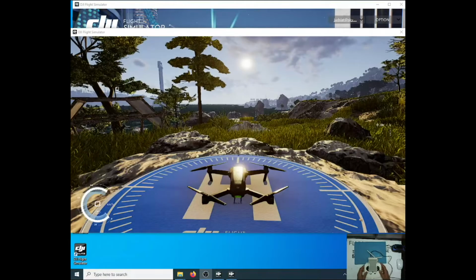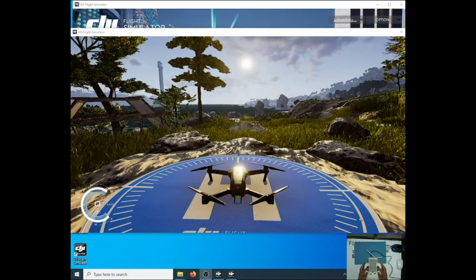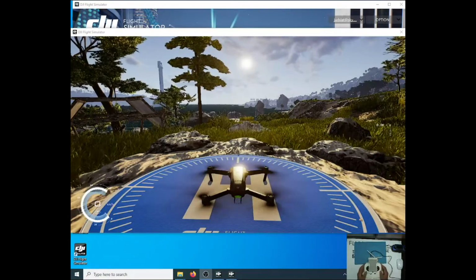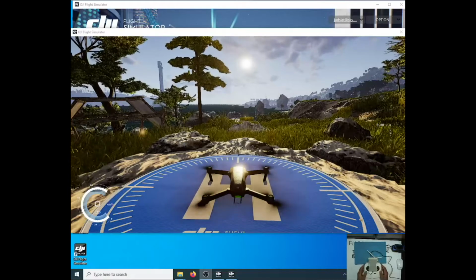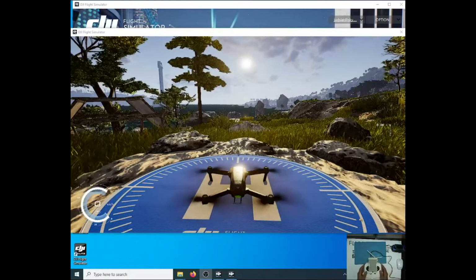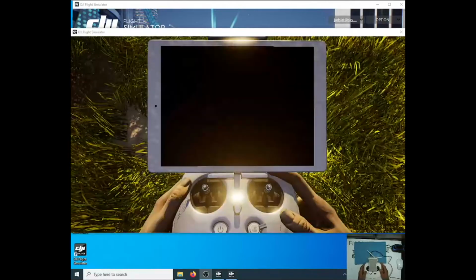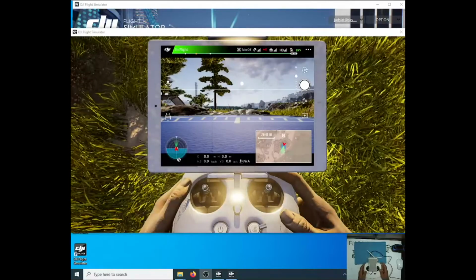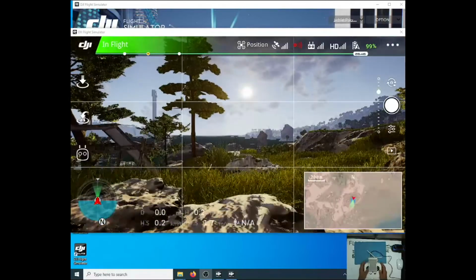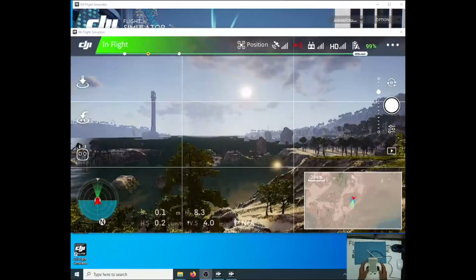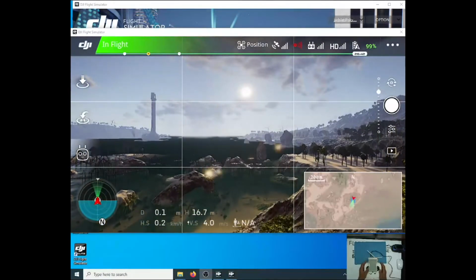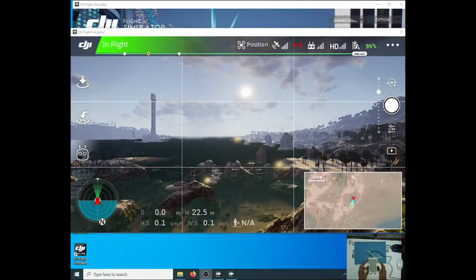But before we do that, let's just start the motors as you would normally do with the CSC. Motors have started. There is no noise, unfortunately. The sound of the quad powering up would have been nice. Going to change view again, and we're going to take off. There we go. And we'll have a little look round.